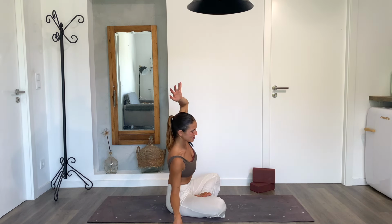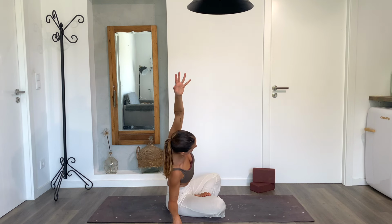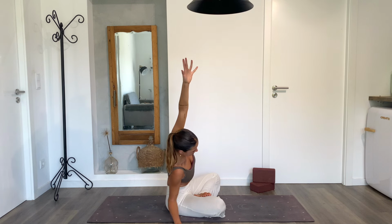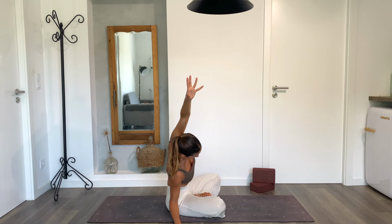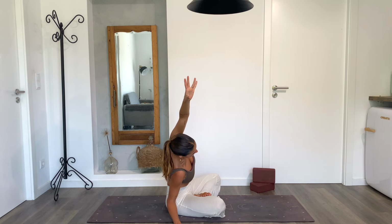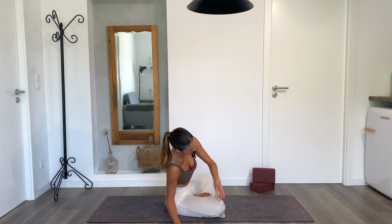And as you exhale, we're going to lower the right hand and stretch the left hand over the top of the body. Take a deep breath and just stretch that side of the body. Exhale. Staying there, inhale. Exhale. As we inhale, the left hand goes outside the right knee and the right hand goes back. And we allow our body to find a gentle twist.